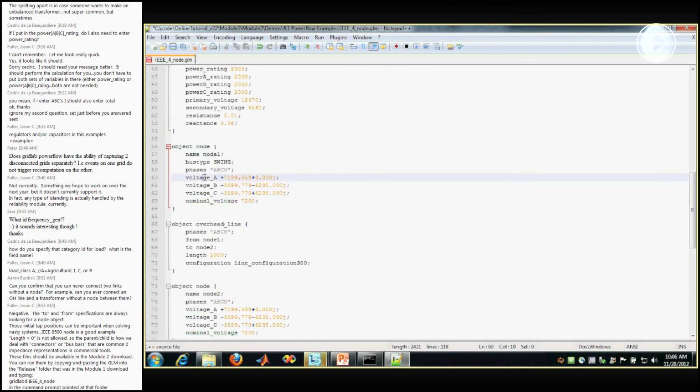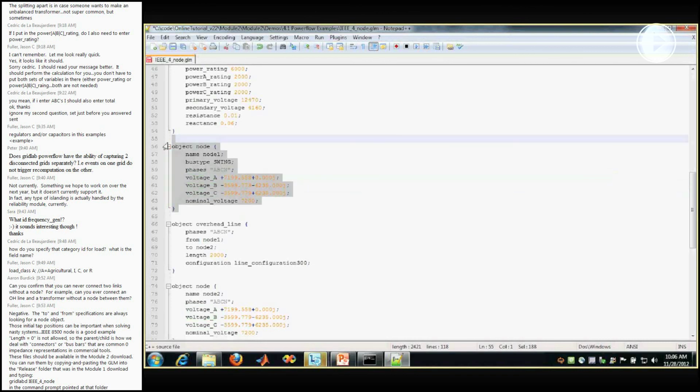But if you don't specify the voltage A, voltage B, and voltage C, it'll assume a balanced configuration for the initial power flow solution and just take it off of this nominal voltage. However, if you want to start at an explicit voltage, or if you wanted to change this voltage with time, say if you had some phasor measurement unit data or some SCADA data at your feeder substation, you could play that into these individual values and change the reference voltage at every single power flow iteration.